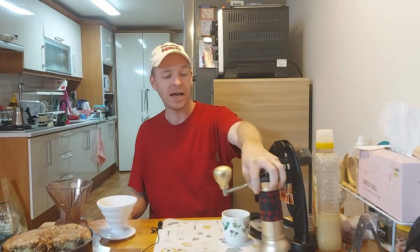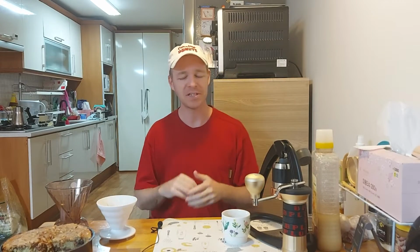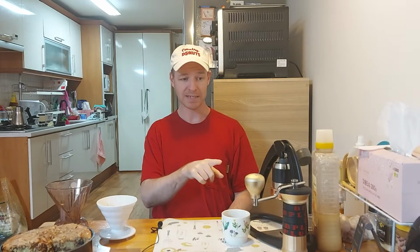So if I over extract, I'm going to get that bitter flavor. So what do I want to do? I want to make the pieces larger and keep all the other variables the same. Same water temperature, same amount of agitation, same amount of time. That's ideally what I want to do. Now, some of the time might change, but anyway, I would start with grind size.